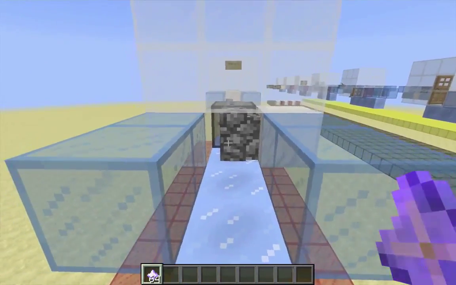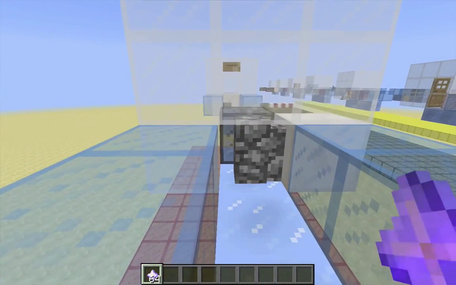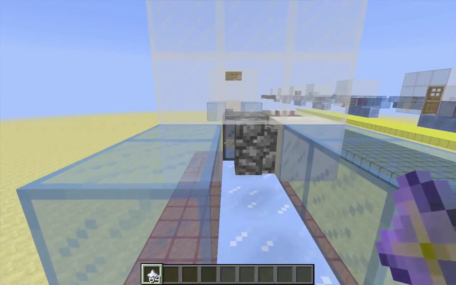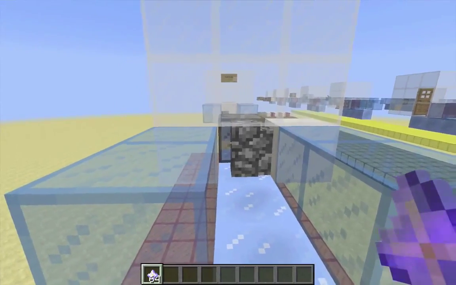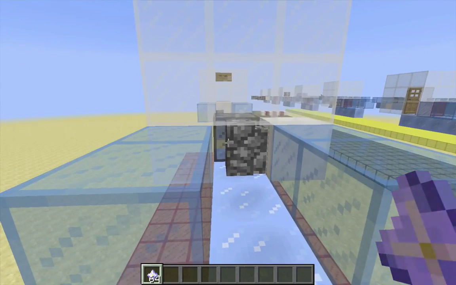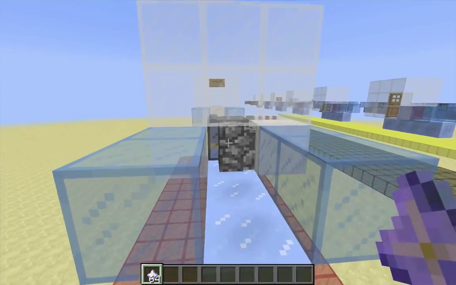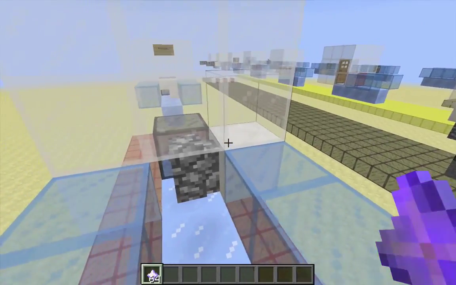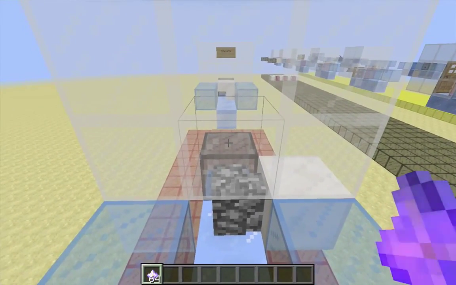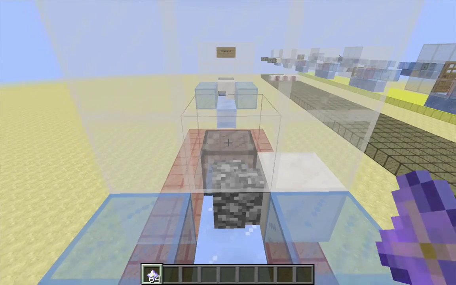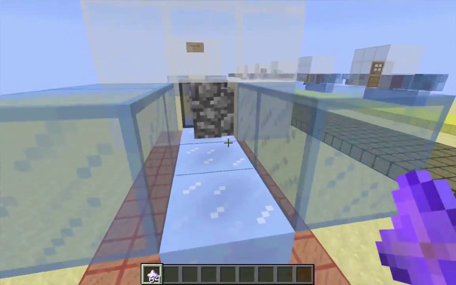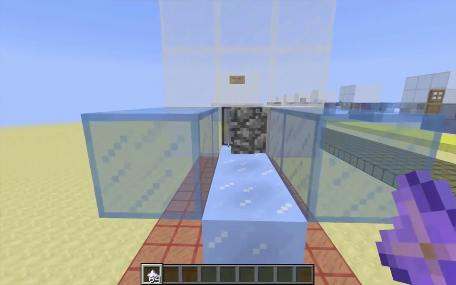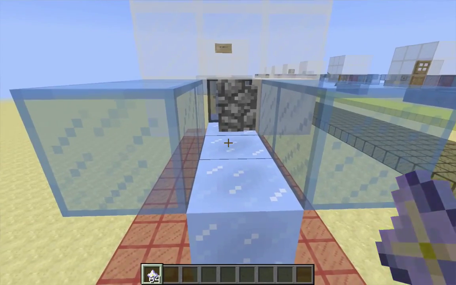And now once an item has gotten into the levitator block back there and the levitator block is getting ready to send the item up the tower, the game is going to check to see whether the levitator block is completely surrounded by solid blocks. And it will count this cobblestone wall here as long as the cobblestone wall is connected on this one side here and the cobblestone wall is connected to the levitator block itself. So even though the gap is still there, items are not actually going to spit out from the levitator block back into the water channel.